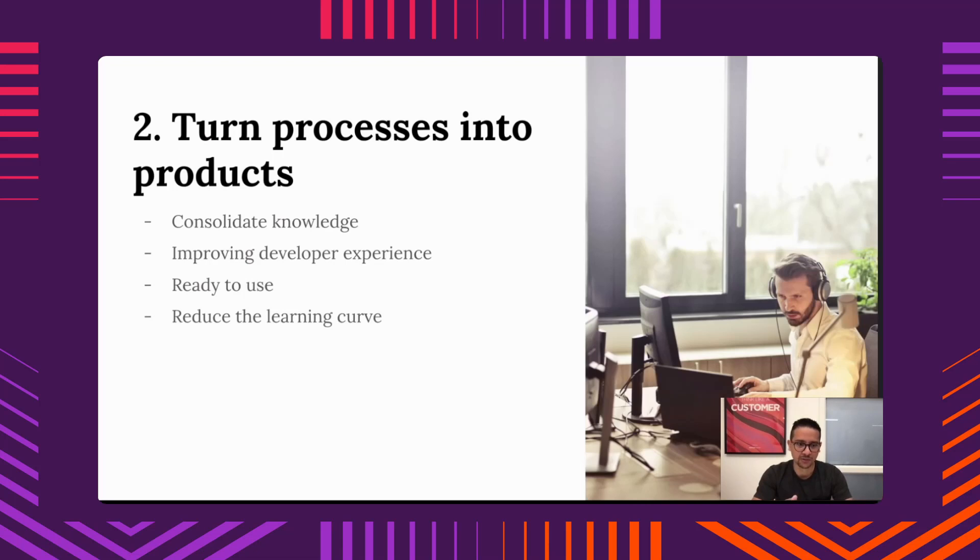A good tool should not be a complete black box. Take Docker — many developers using Docker don't know how virtualization works on Mac or Linux, but they use it and it helps a lot with Magento. The approach must be similar: open enough that you know what's happening, whether it's open source or internal. With just a help command or basic instructions you can easily use the tool, and the tool adapts itself via variables and parameters, reducing the learning curve significantly.